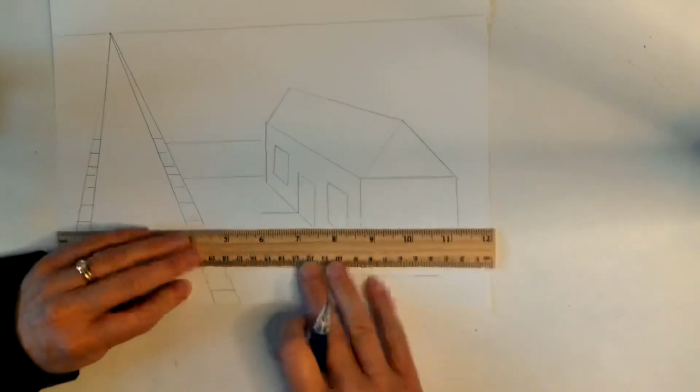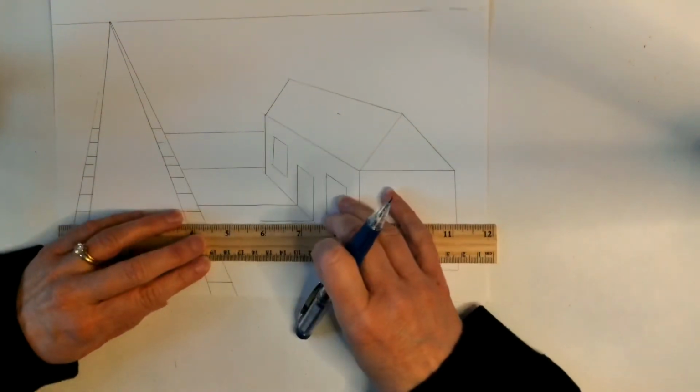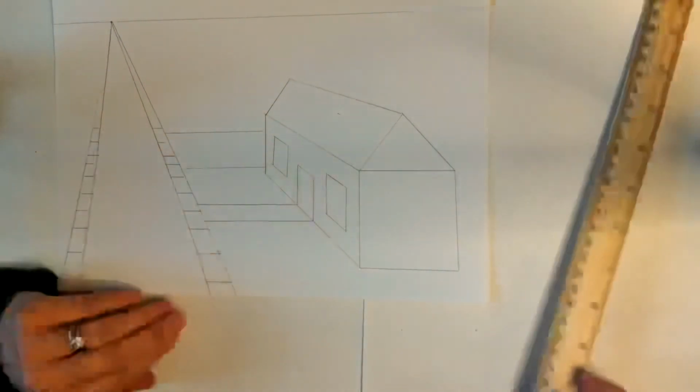Then I can come back here and add this walkway to the sidewalk. I've decided to add that. It's okay to go back and add things in perspective. You can go back and add lines. Just line your ruler back up and add those lines.